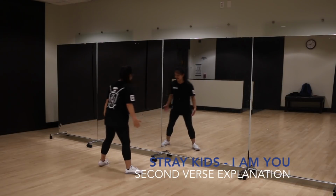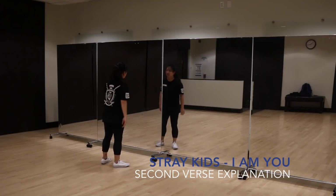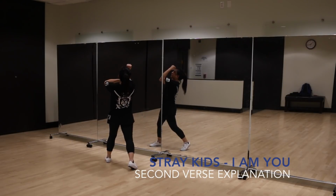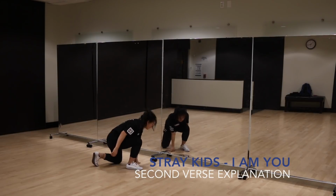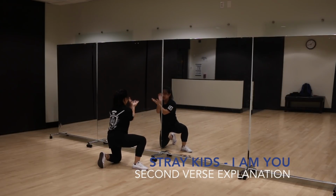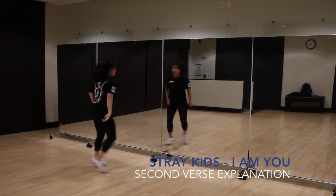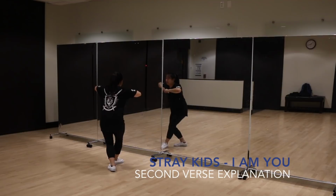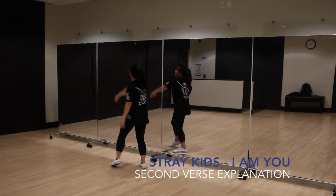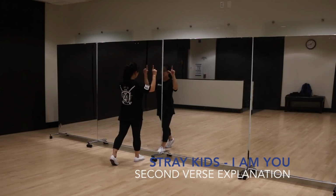Putting it all together now. This is going to be from the beginning part here. It's going to be 1, 2, 3, 4, 5, and 6, 7, and 8. 1, 2, 3, 4, 5, and 6, 7, 8. 1, 2, 3, 4, 5, 6, 7, and 8, and 1, 2, 3, and 4, 5, 6, 7, 8. Doom, doom. Step, cross, uncross, cross, uncross. Yeah.